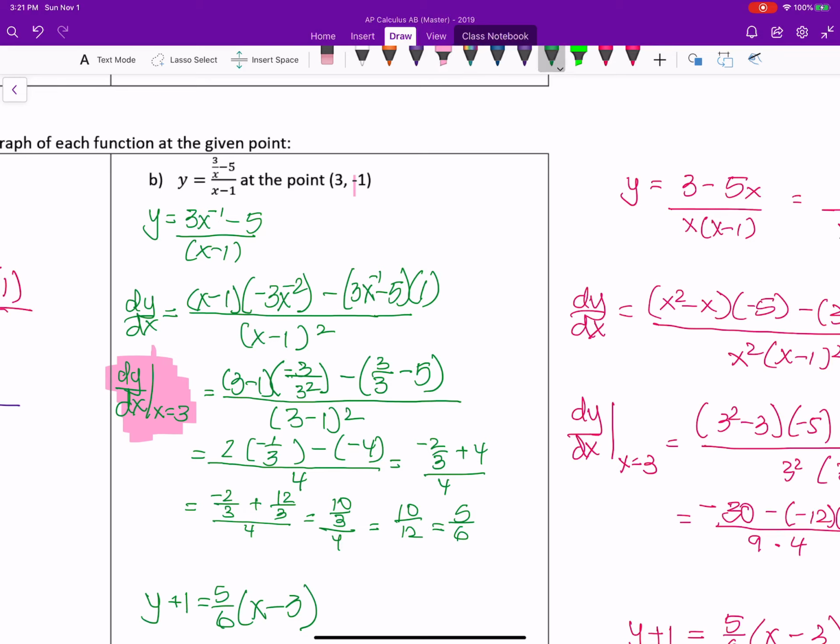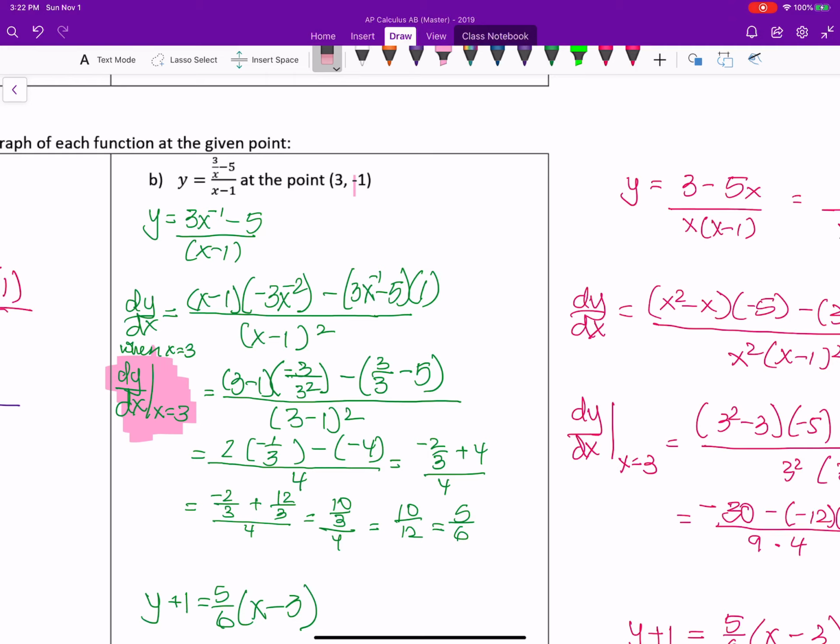Otherwise, you would have to write up here when x is equal to 3, dy dx is this. Otherwise, you are saying that dy dx is always this one value. So be really, really careful with that. Make sure you use proper notation. If you didn't, go back and fix it. If you did y prime notation, you're going to do y prime of 3. You're going to just use function notation for that, right?